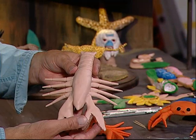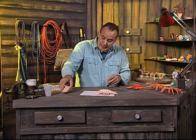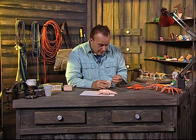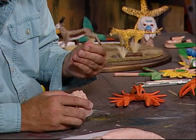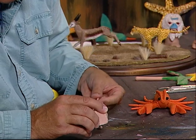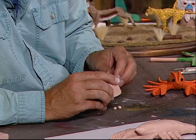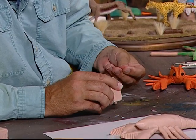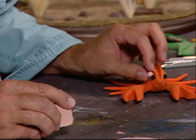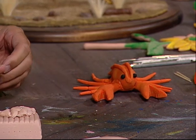There's a couple more things that we need to do. We need to do the eyes, and I want to do the antennas. So the first thing that we'll do is I'm going to get some little pieces of clay over here, and I'm going to make up some eyes. I'll show you which size of clay that we'll use. I want to make sure I have the right size. I'm going to compare it to what I had done previously. It looks like it's a little too big, so I want to make sure.